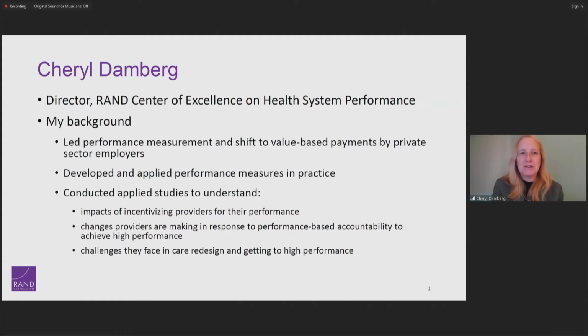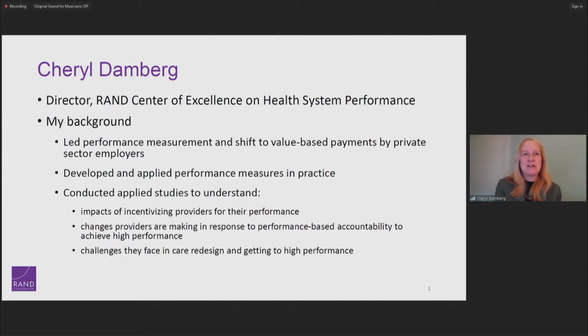It's a pleasure to be here, and I can't actually see everybody in the room, but let me start by just giving you a very brief overview of some of my background that's relevant to the discussion today. So over my career, I've been engaged in performance measurement, and I was actually thinking about this last night, that this started back with one of my very first jobs at HHS, working on the Healthy People Objectives for the Nation, and looking at measurement of performance of the health system writ large.